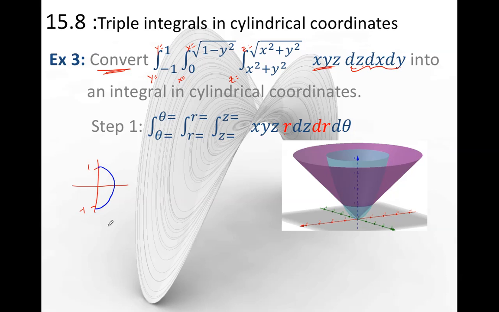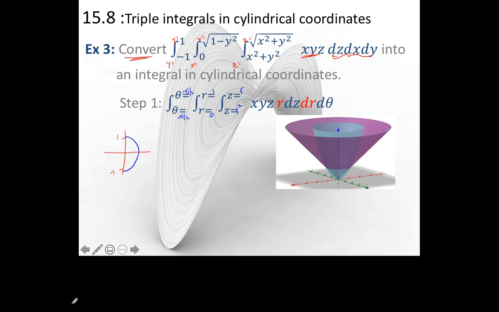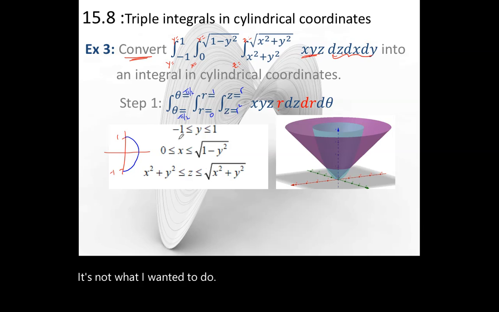So what is that going to make your thetas? I got that from my 2D shape. What's your radius, though? That's still going to be 0 to 1. And what are you going to do with z's here? What is z? r squared. What's z up here? r. Done. What have we forgotten? Here are my y bounds, here are my x bounds, here are my z bounds. So I took care of all of that, but what did I not do?